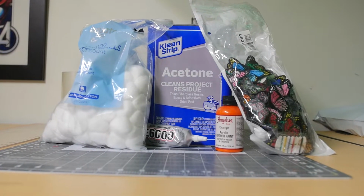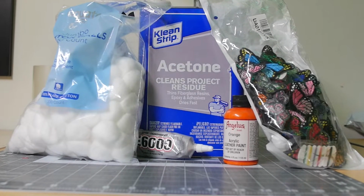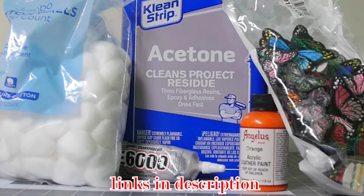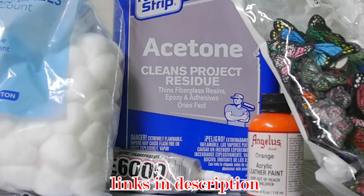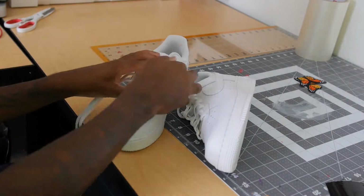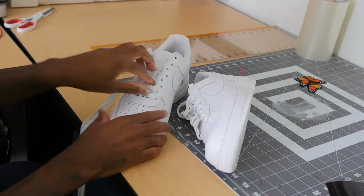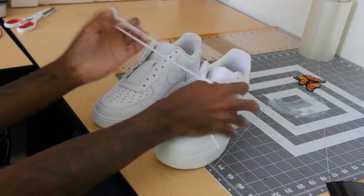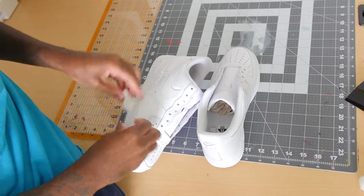These are the supplies you will be needing: acetone, E6000 glue, cotton balls, and iron-on butterflies. And I forgot to put it in the video, but you will also need your V-Lone stencils. Step 1 would be to acetone your shoes lightly so the paint will adhere to the surface.